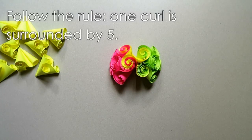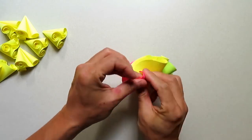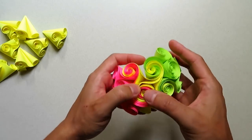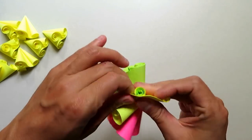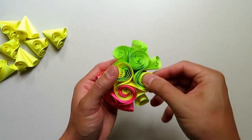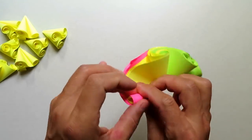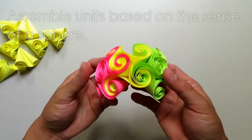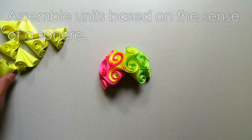And during the construction, you're starting to realize that each curl will always be surrounded by 5 other curls. And always make sure that the curl is tidy and smooth. After connecting with the third triangular unit, you'll be starting to bend the whole structure in order to get the sense of a sphere.